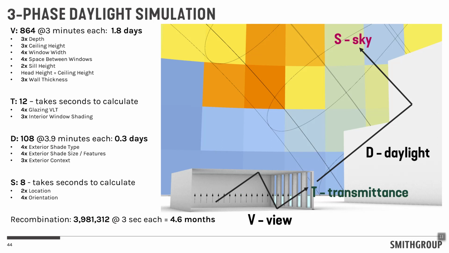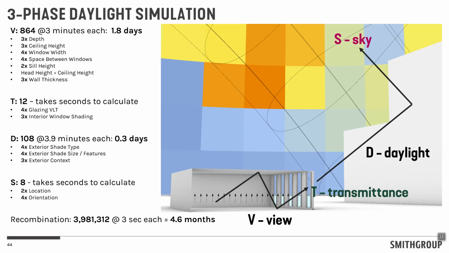Now, 4 months might sound like a very long time, because we need to recombine all these, and that's where it takes a long time still. But 4 months is actually feasible because this was timed for 1 computer. Well, I can send this to the cloud and do that calculation affordably now. And if I had all this data and it could give me actionable and great daylighting analysis for any design immediately, that would provide us, once it's done, free daylighting analysis for every project instantaneously through the future, which is worth paying for a little bit of cloud computing.